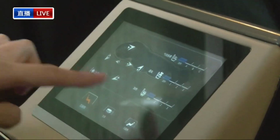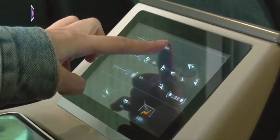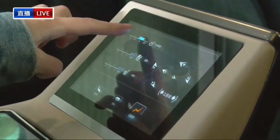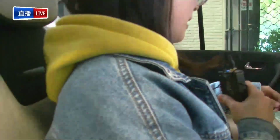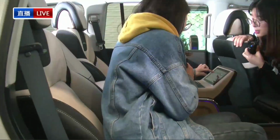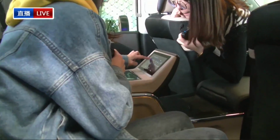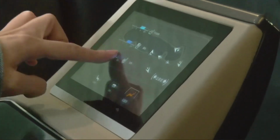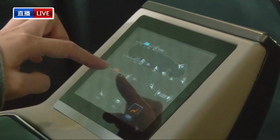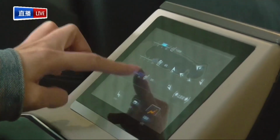Also move the seats. It's left seat and this is right seat. So it is a massage. And if you should relax, you can. It's very comfortable. This is about the air condition and the level. Three levels. Yes, three levels. The last one is the heat. It can make your seats warm. Yes. And turn off.